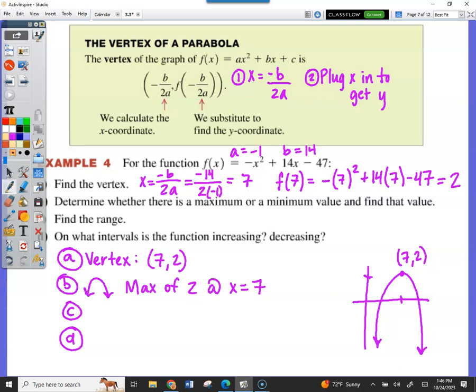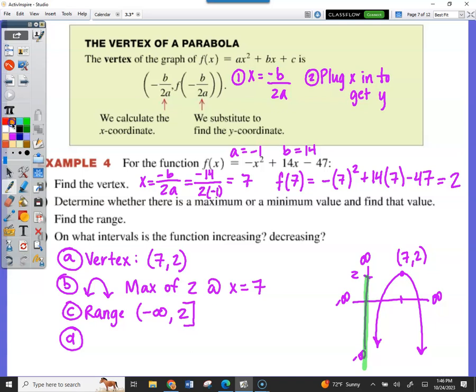Now I'm going to label my infinities. To the right's positive, up's positive, left's negative, down's negative. Remember, range is the y values. Turn your head sideways. Always go least to greatest, so bottom to top. So it is definitely coming from this direction, and it stops at 2. It stops right here at 2. So the range, negative infinity up to 2 with a bracket because it is touching that number.